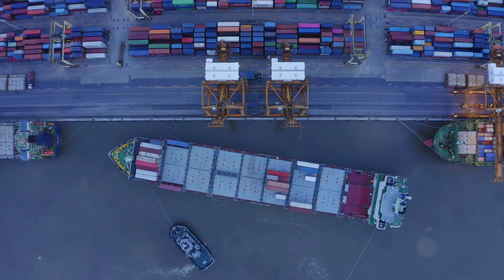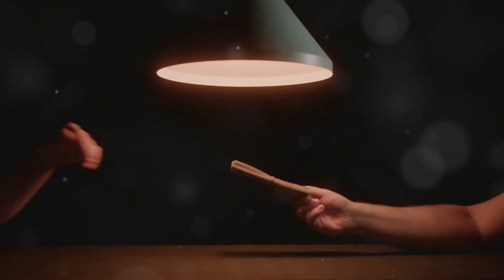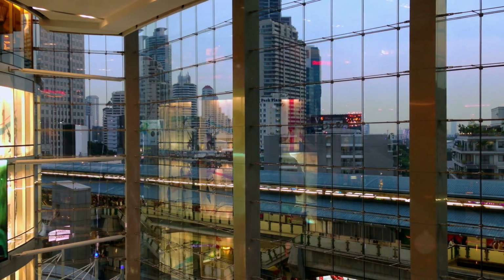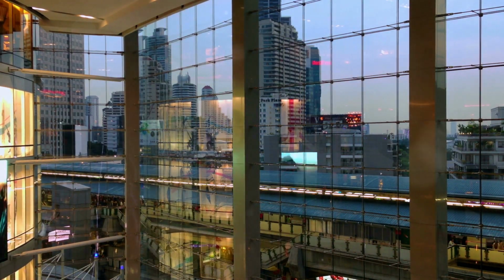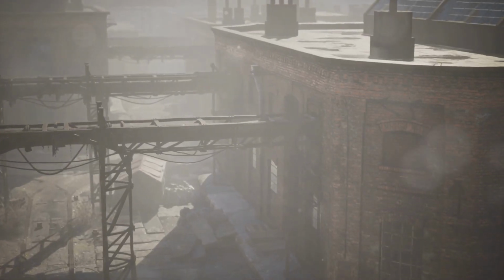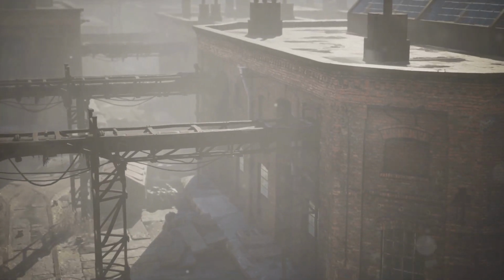Okay, so we buy more than we sell. Big whoop, right? Well, not so fast. Remember that friend who's always borrowing money? At some point, you start wondering if they'll ever pay you back. Same deal with trade deficits. Economists and politicians love to argue about whether trade deficits are good, bad, or just a tad unsightly. Some argue they're just a natural consequence of a strong economy, like a badge of honor for being the world's biggest consumer. But others warn that persistent trade deficits are like a ticking time bomb.